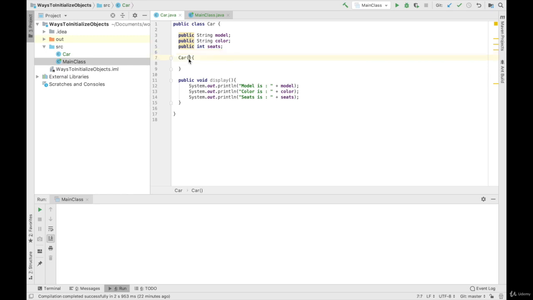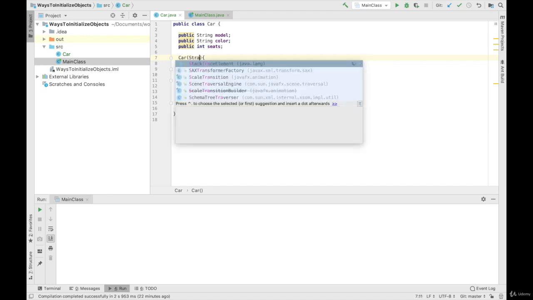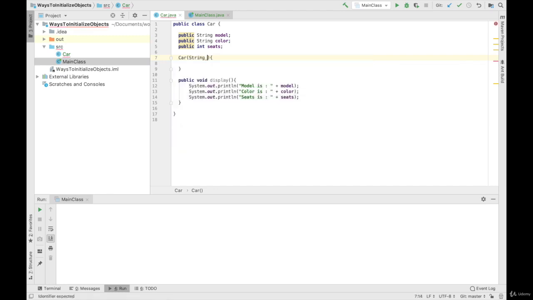Here we haven't defined any parameters, but you can define the parameters. The first parameter will be a string, which is our model, I'll call it model only.